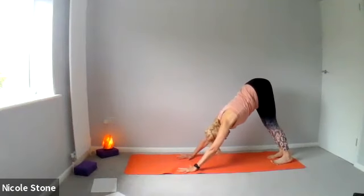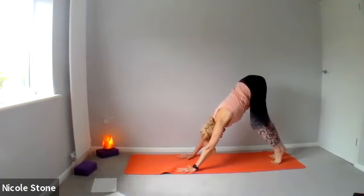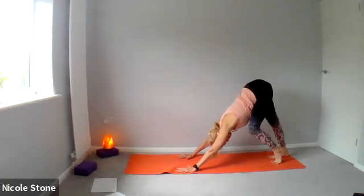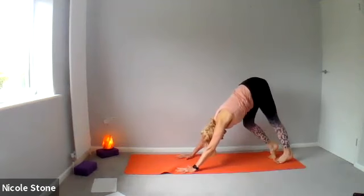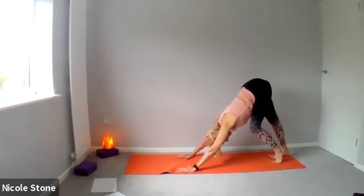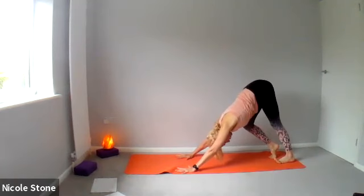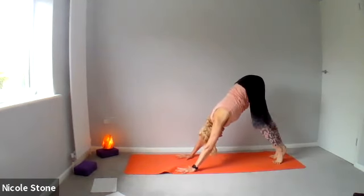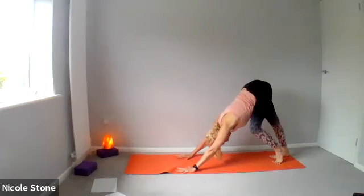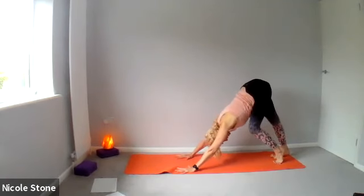And in down dog, if you want to have a little pedal through the feet, but let's just do a very slow pedal. So you have a chance just to really stretch out the calf and the back of the opposite leg. So very slowly, just lifting the heels up and down. Fingers spread nice and wide, so you distribute the upper body weight over the widest area possible on your hands. Pressing down gently through the base of each finger and thumb. Lovely, just one more time, one more little pedal on both sides.